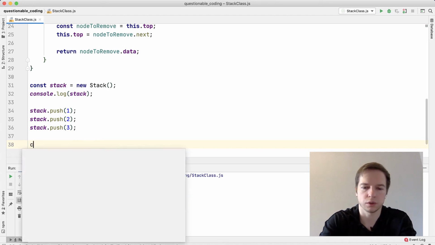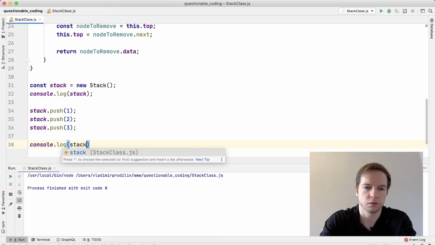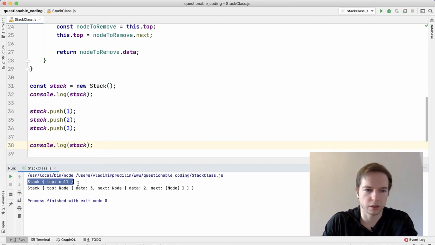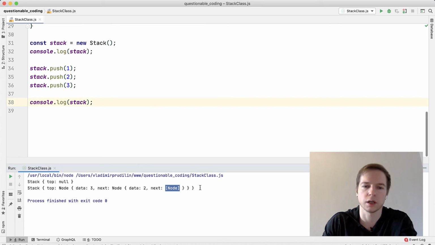And once again, we will console log. Okay, let's run it. And yeah, initially the tab is null, and then tab points to the node which has the value 3, and it also points to the node which has the value 2, and it points to the next node, and it's not shown here because that's how it's usually shown, not the entire depth.